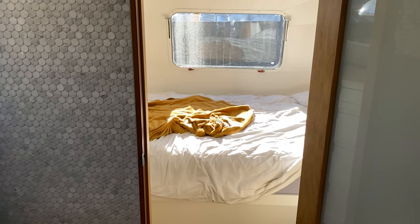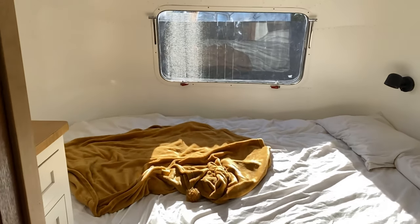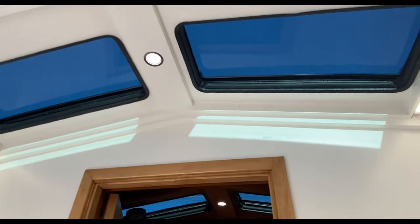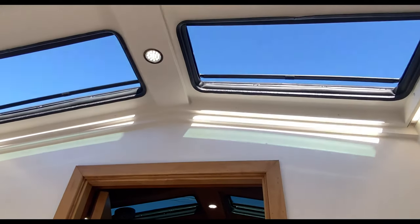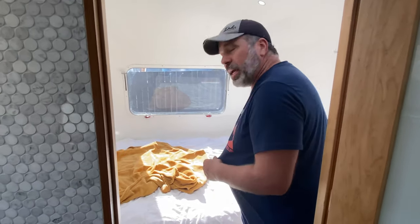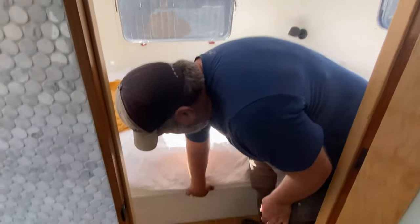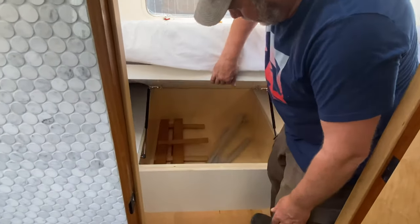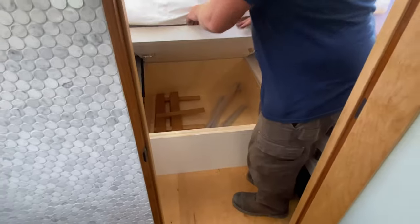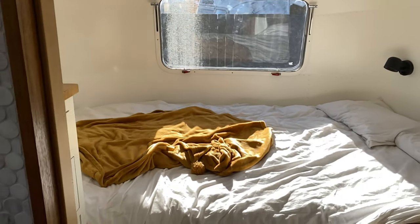We also made sure to get some skylights in the bedroom as well. We have our furnace located down under the bed — not always the first option but sometimes you run out of places to put things. We did want to utilize storage in the bed, and in here you can see our crib rails for the baby, which simply compress down so you have your bed without having to unmake it to access anything.